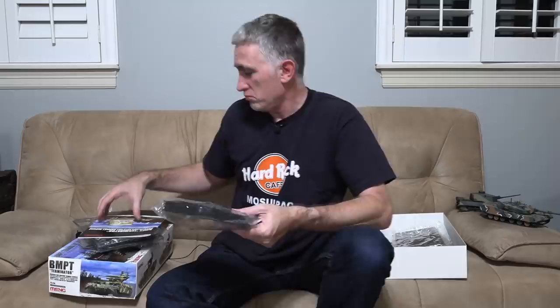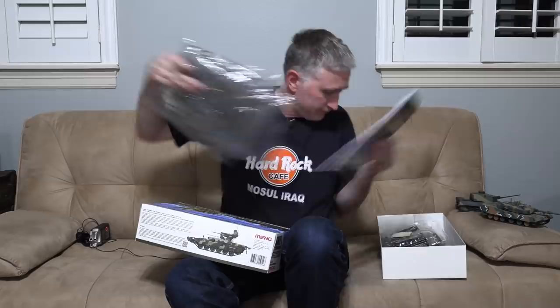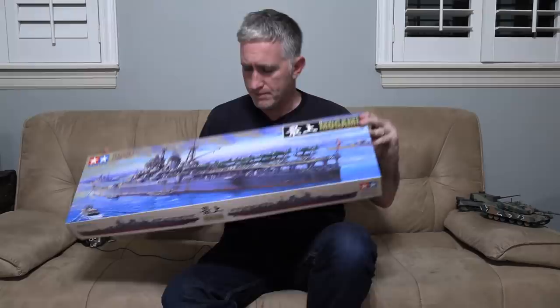Let me move on. There's more sprues in here and plenty to keep me going. When am I going to have time to do this? My preferred scale for armor is 1 to 35. My preferred scale for aircraft is 1 to 72, although I do have a couple of 48 kits hanging around waiting to build. Preferred scale for ships is 1 to 350. So I have picked up Mogami after her conversion to aircraft carrier, which in hindsight may have been a foolish move on my part because of the amount of airplanes I need to build. Maybe I'll just play it as she actually was fielded without any airplanes.